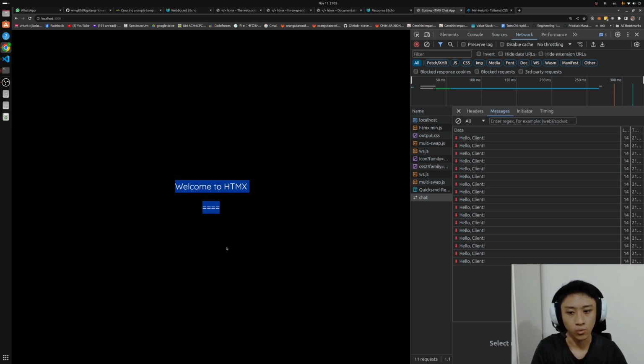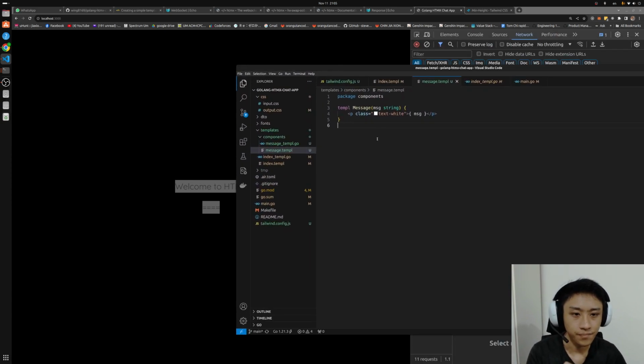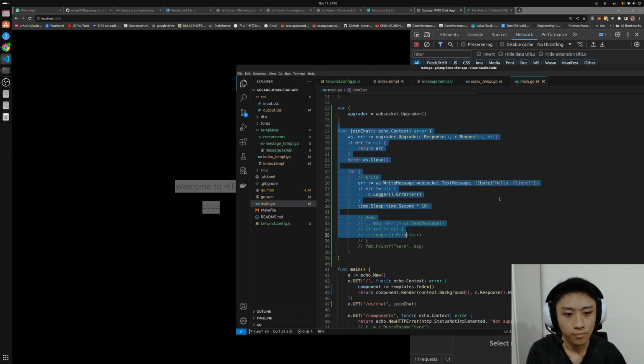But this behavior is not the thing I want. Like, welcome to HTMX, this thing I want to keep. The section divider I also want to keep. I just want to append it at the bottom every time a new message comes. So what I need to do, first thing, is main.go.